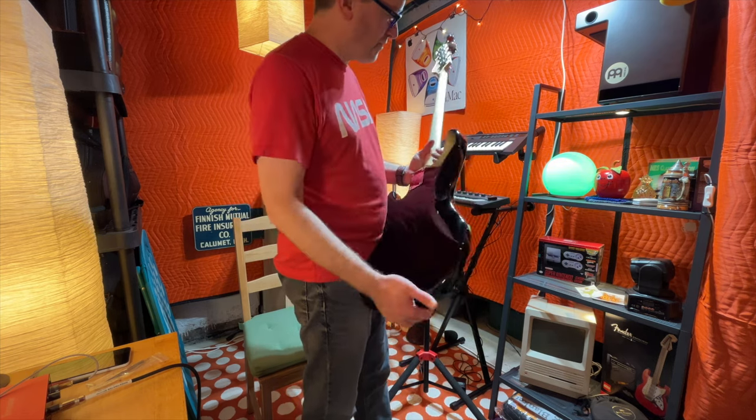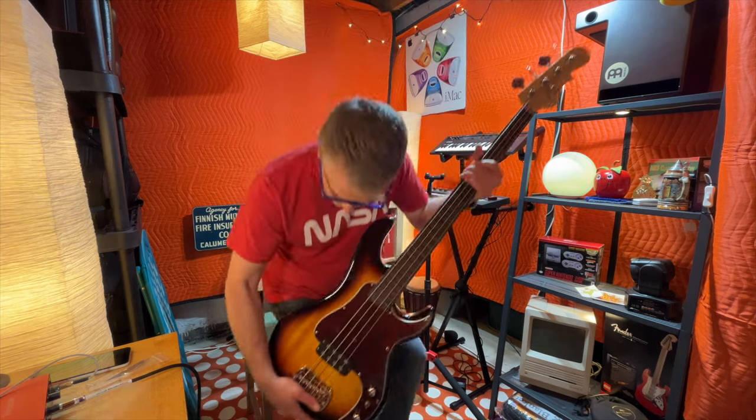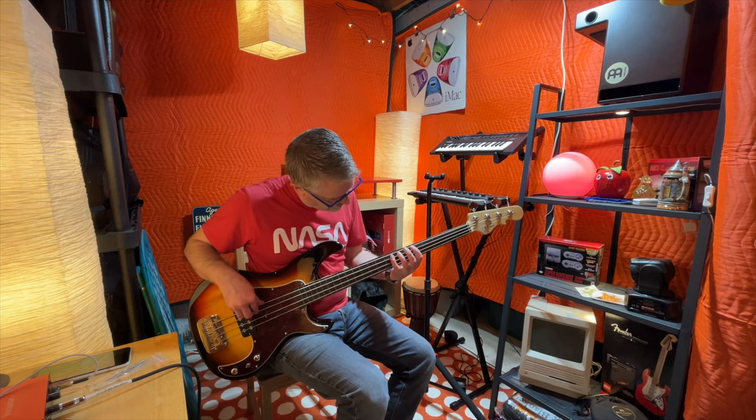I love the satin finish on the back of the neck. It allows your left hand to move smoothly, even if it gets sweaty, and mine does, especially on stage. The edges of the fingerboard are gently rolled, much better than the edges of the Fender Player, which not only were sharp angles, but were actually a bit jagged in spots due to excess polyurethane.